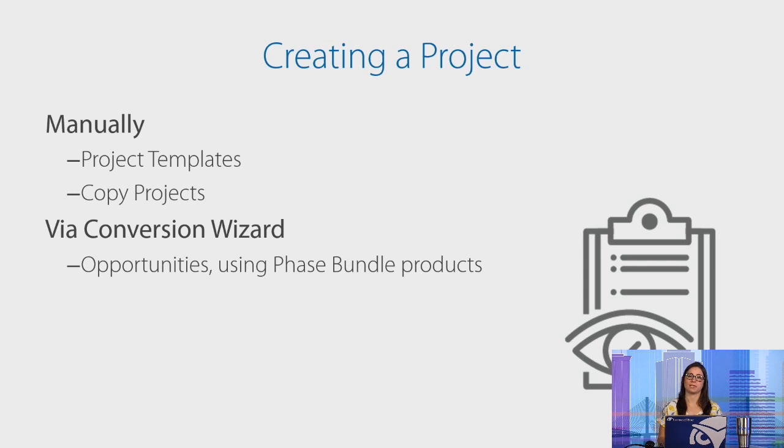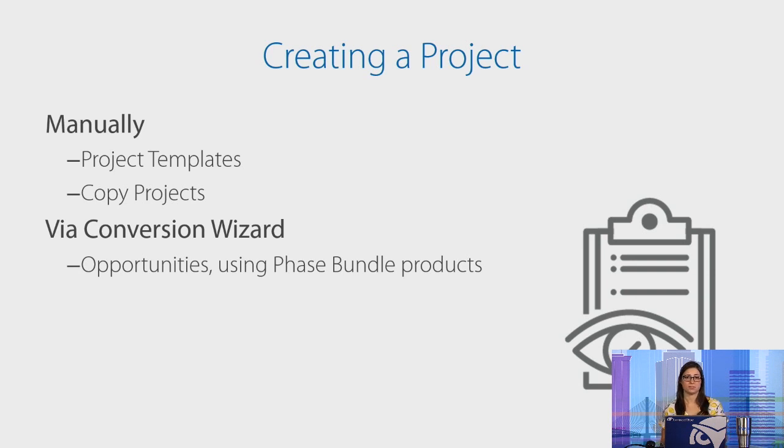When we create them manually, we can apply those templates, which if you remember can give us a whole work plan for something we commonly complete, like an installation that our team does often, or maybe a scoping visit that has a bunch of different steps we have to remember. We can also copy existing projects. So if one went extremely well, you can copy that project and apply it to another customer to complete the same steps for them. And then typically we see this from the conversions wizard, where we're actually creating a project by converting an opportunity.